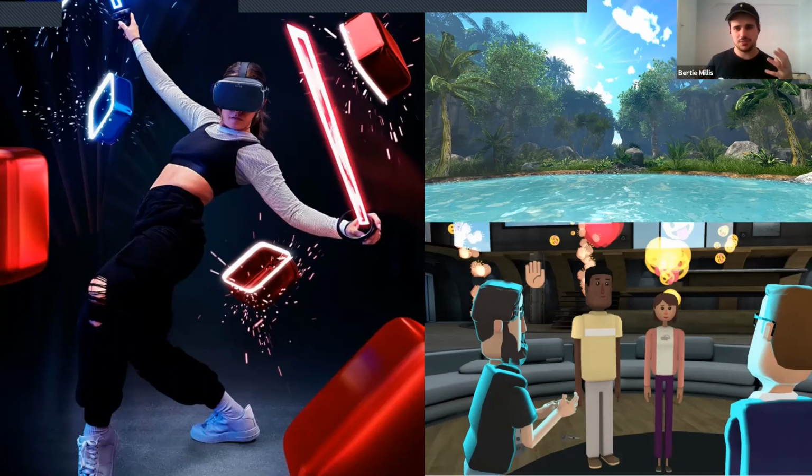Then there are things for escapism. On the right-hand side, you can see the guided meditation VR. You're in this beautiful paradise and you can just sit down, chill out, and have some guided meditation come into your ears. And then social platforms. We have AltSpace down here, a virtual reality platform where you can meet and talk to other people, and they host a lot of virtual events and talks as well. This is all ways of trying to continue our normal lives in a new approach: working out, staying relaxed, and meeting people in a new and different way.